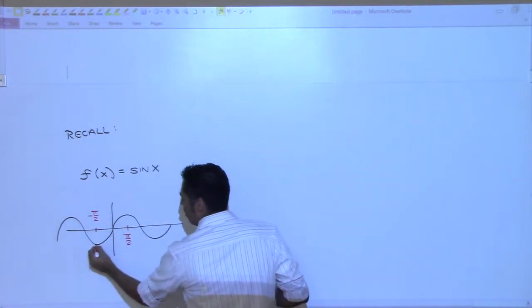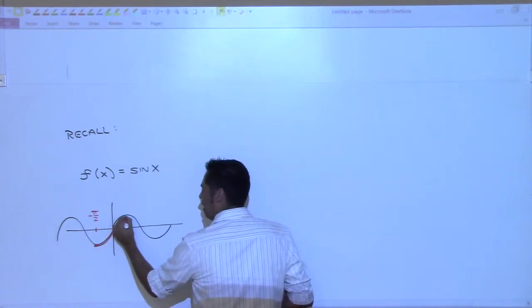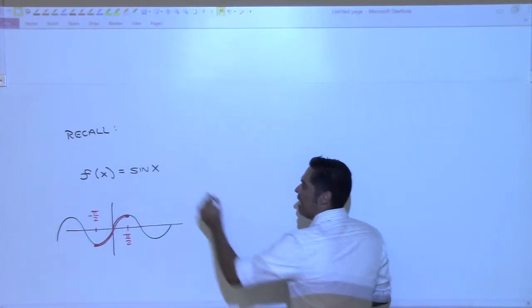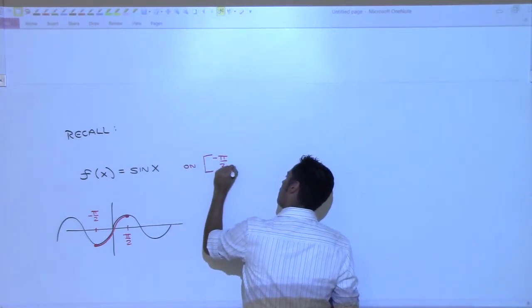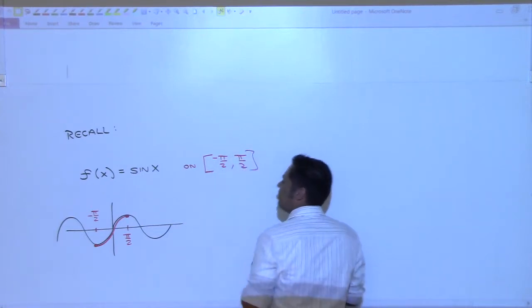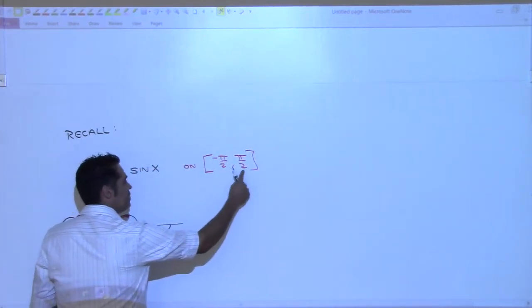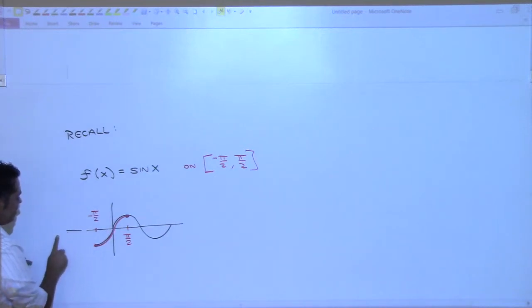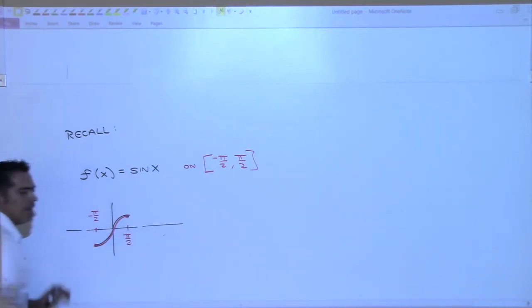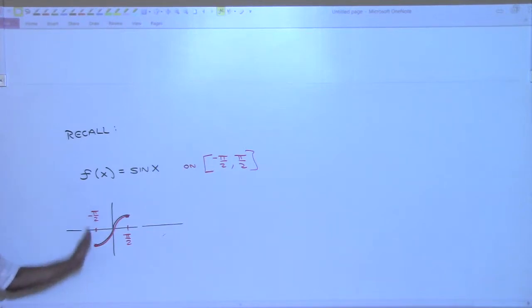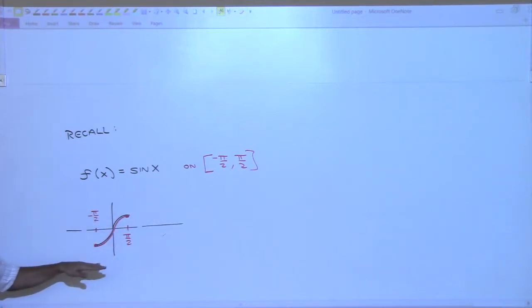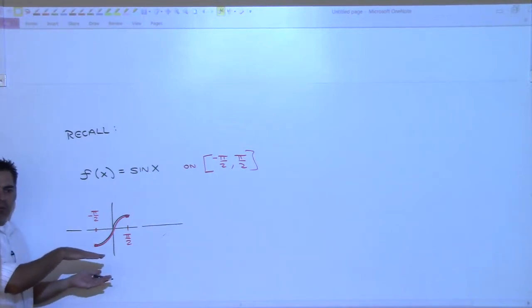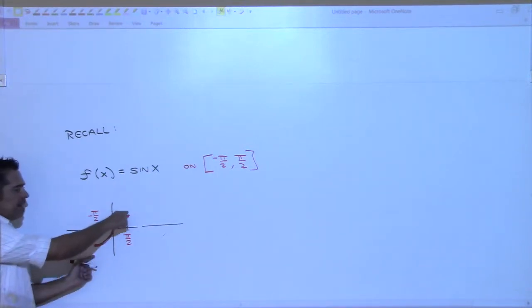And if we just look at our graph between here and here, so if we restrict our domain, so if we just look at the sine function on the interval negative pi over 2 to pi over 2 and erase everything else, then that piece right there is a function, passes the vertical line test, does have an inverse because it passes the horizontal line test, right? Just that little piece. Not only that, it includes the entire range. So this is -1 down here, and this is +1 right here.